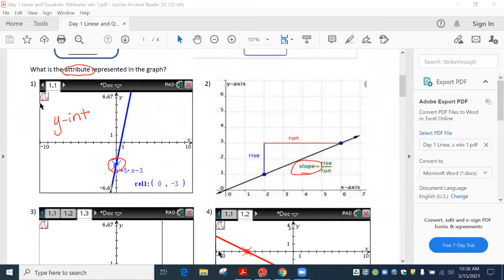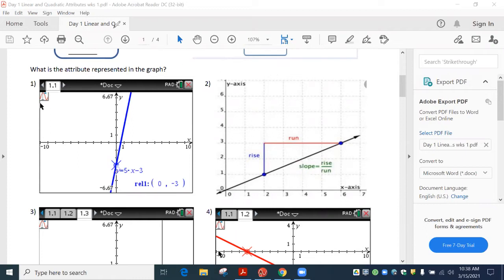What's funny is I remember seeing that and going, oh, I need to remove that right there. Why I didn't do it right away, I don't know, because obviously I can't remember anything. All right, so number 2, anytime that we're talking about the up and the over, that is rise over run.